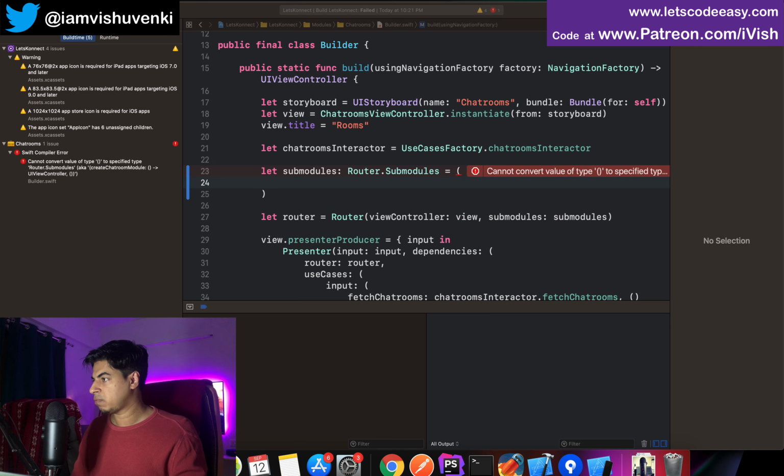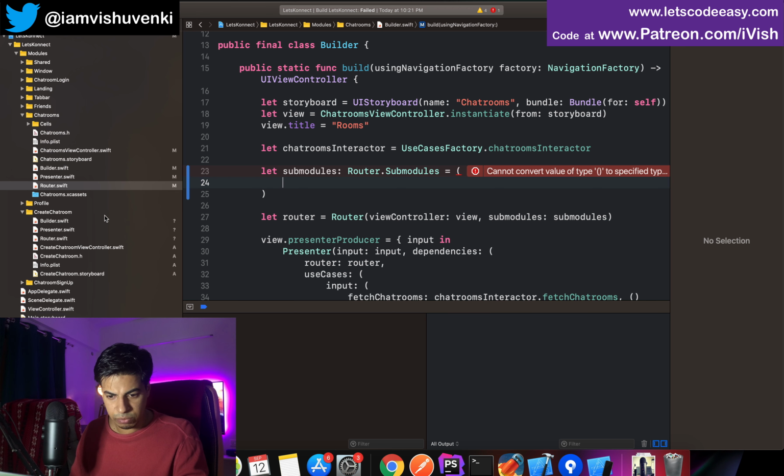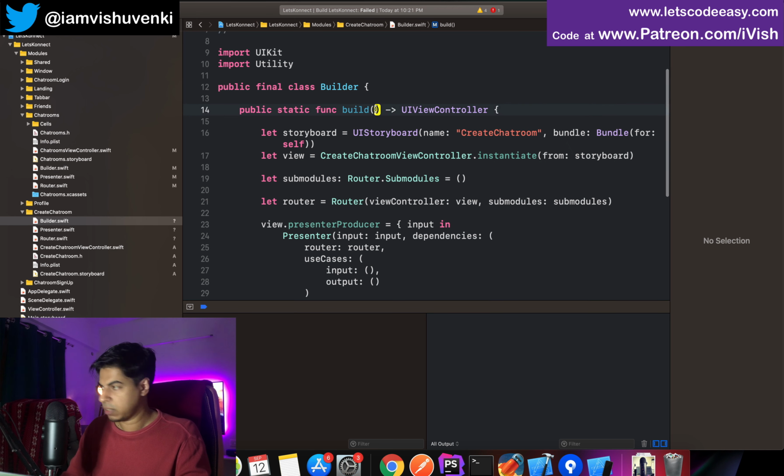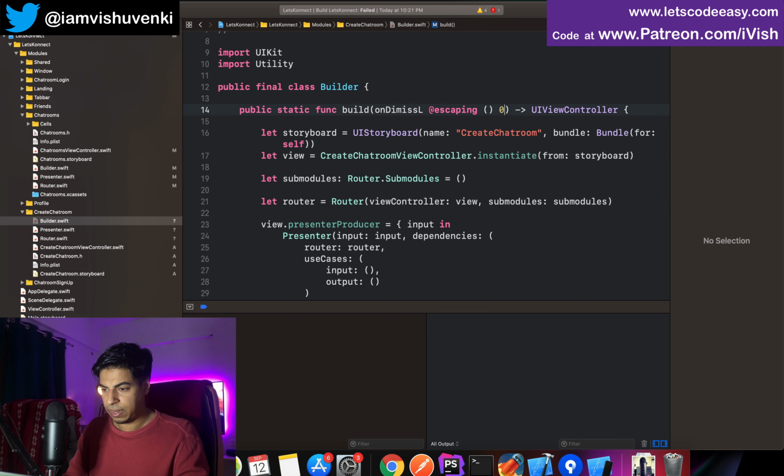As such, for me, builder is having functions to actually dismiss. So we might need it because it's going to be presented and then you need to maybe dismiss it. So I'm going to pass a couple of things. One is on dismiss. What should happen? I don't think I need to pass any, because the chat room is not going to be worried about after creation.